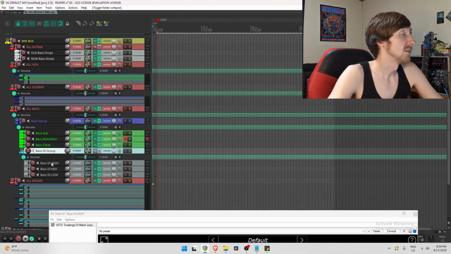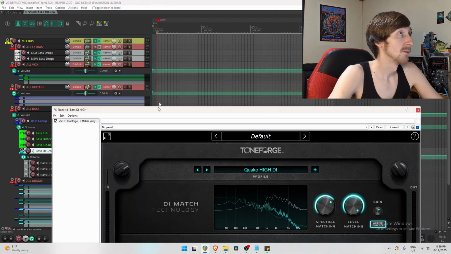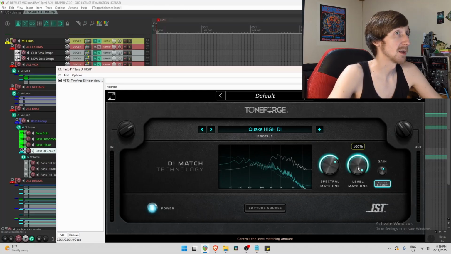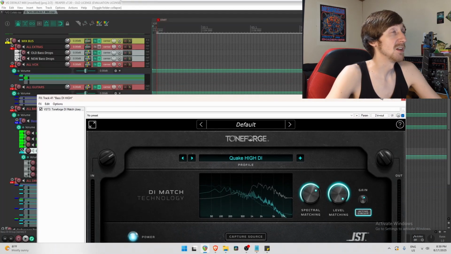Now, all of these DI tracks, these versions of ToneForge DI, the reason I like to do this is not so much to get a specific sound, but I'm also using it for level matching. No matter what DI I put on this track, it's going to level match to the profile that I've created. And that means that every time I do a mix, the bass track level is always going to be the same. When I'm feeding it into an amp sim or into a distortion plugin, I know exactly what level that bass is going to be at so that I can gain stage things the exact same way in every single mix. This saves me a ton of time, it saves me some headaches, and it just helps keep things consistent as far as the template is concerned.